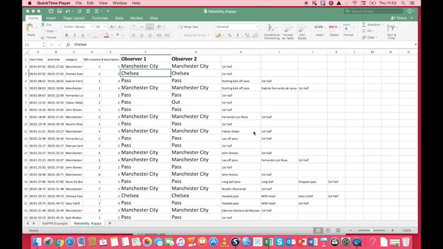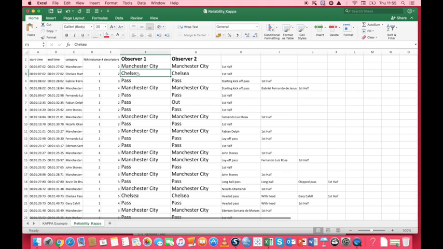The example I'm going to show you is based on the code buttons. So observer 1 and observer 2. To insert a pivot table, we need to highlight observer 1 and 2, so click and drag over, and we need to cross-tabulate the agreements between observer 1 and observer 2.